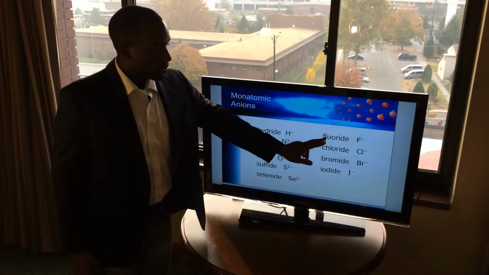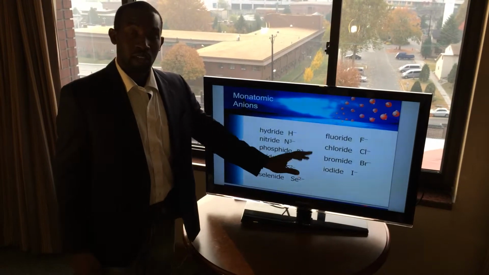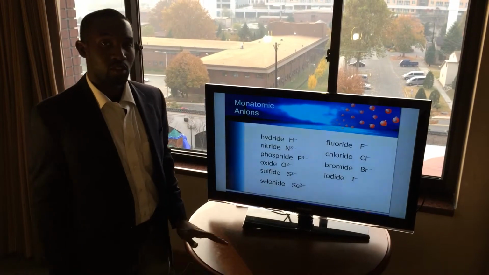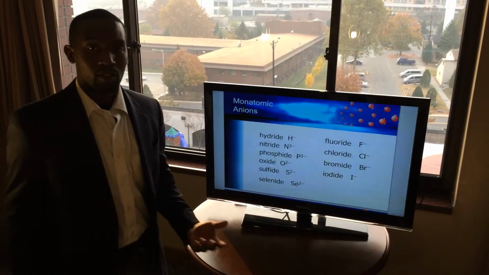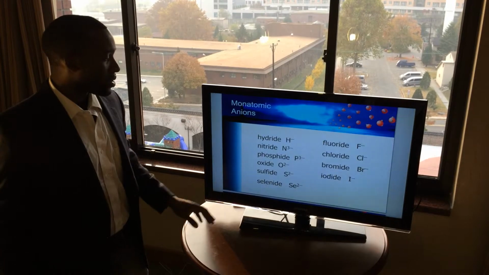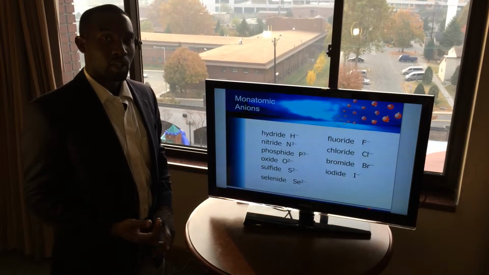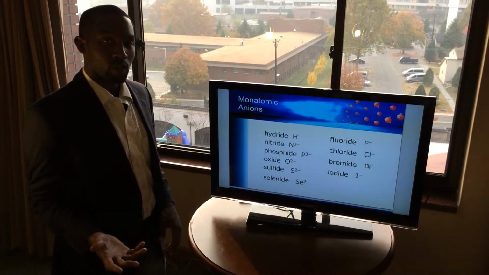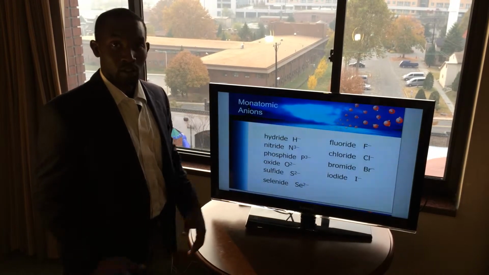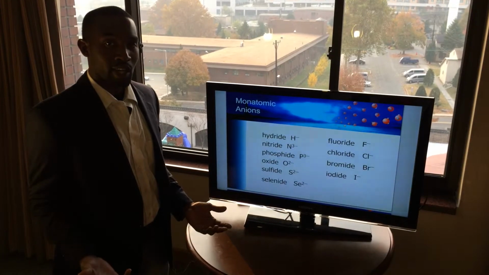And if you'll notice, these all are located in the same group. These are halogens, and the halogens are in group 7. They form -1 charge anions. And this is because they only need to acquire 1 electron to fill their outermost shell. So you can imagine that hydrogen has the same scenario. It's in the 1s group, and that 1s orbital can hold 2 electrons. Hydrogen has 1 electron. When you add another electron, it's going to have the same electron configuration as helium, which has 2 electrons in its outermost shell.